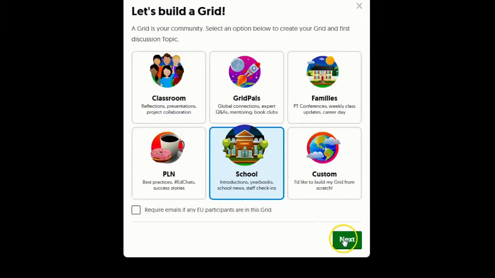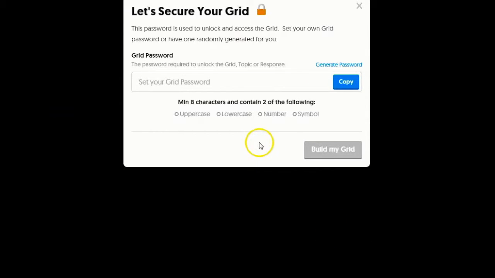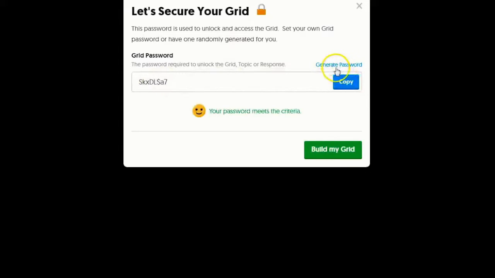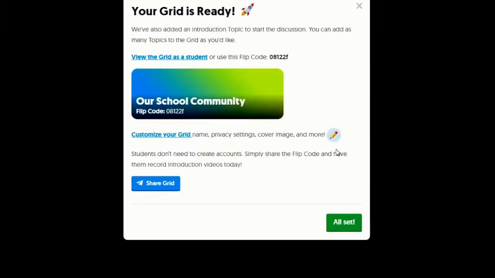Okay, click on Next, and because this is a free version, it wants to secure my grid. You can create your own password or just have Flipgrid generate one for you. I'm going to go ahead and copy this and save it for later so that I can show you how to access that account and now build my grid.